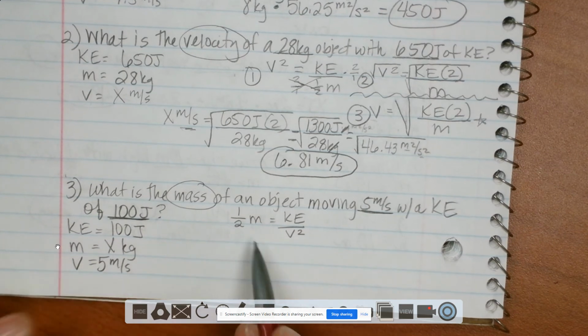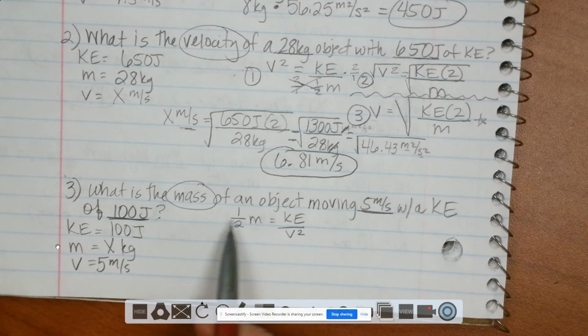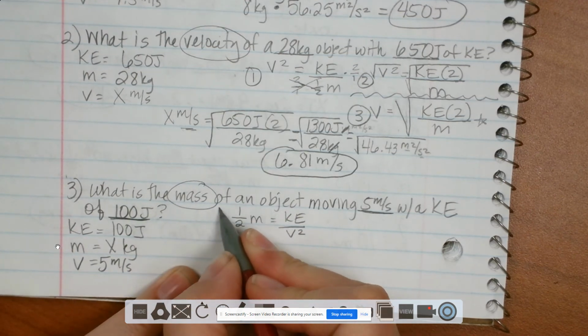So I'm not going to plug it in yet because, again, we're at that half. And some people are like, oh, I'll just wait till the end. I'll get my M and then I'll half it. Does not work that way, you guys. You're going to end up with the wrong answer, and I'll prove it to you by showing you. So instead, we're going to get rid of the half in the beginning, just like we did on the last one. To get rid of something, you multiply it by its reciprocal, 2 over 1.